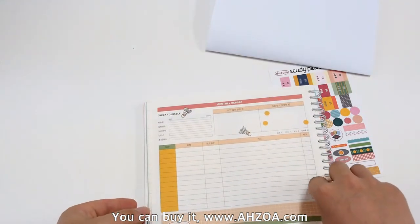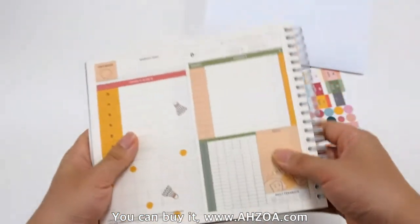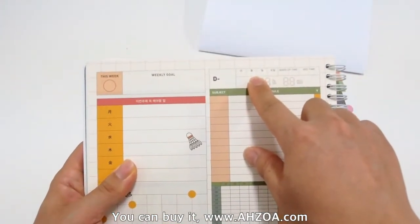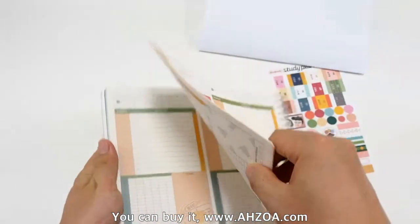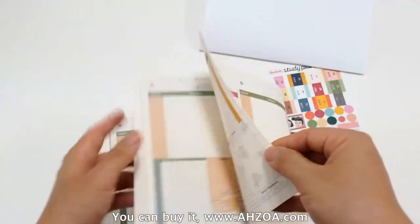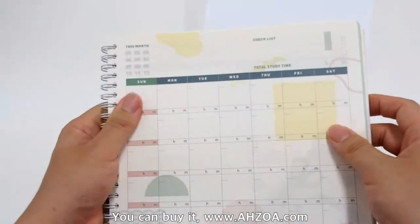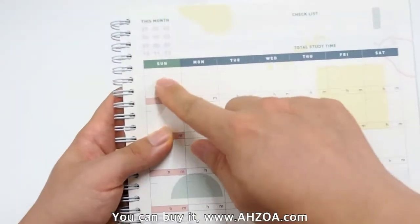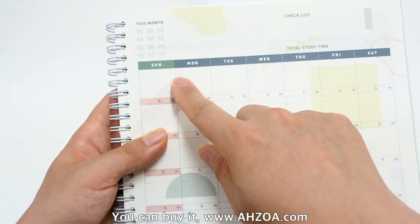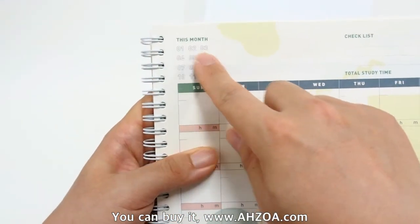Second, it is a DIY style planner. So the date is not printed there, so here is empty. You have to write the date by yourself. Let's see the monthly plan section. This is a monthly plan section, but there is no printed date here, so you have to write the date by yourself. And you have to choose the month from here.